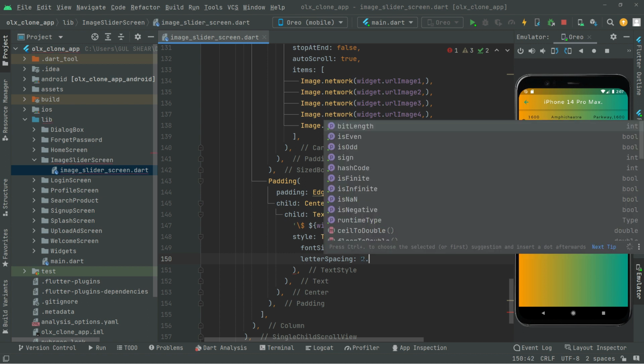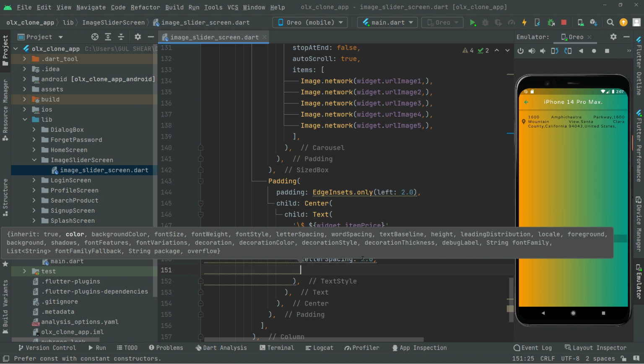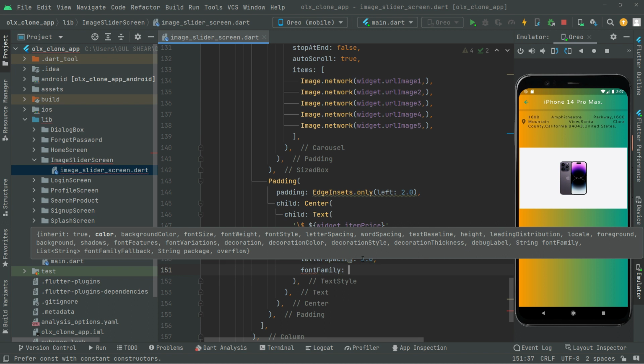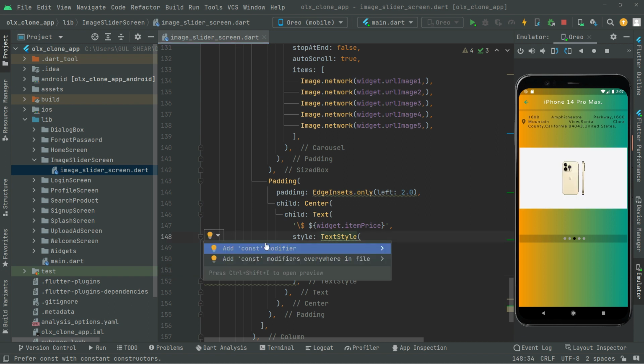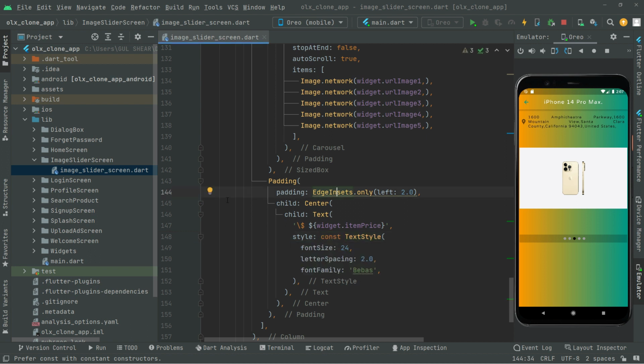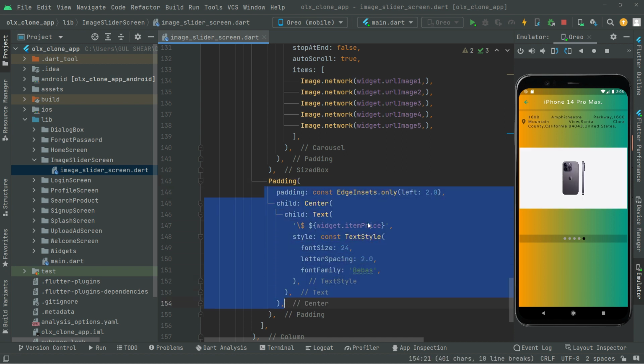So in here we'll say 2.0, and then also let's make it Bebas. So we have to add the font family in here, string, and then we say Bebas, and comma, as you guys can see in here. Now simply we will remove those yellow lines so the code will be clean.